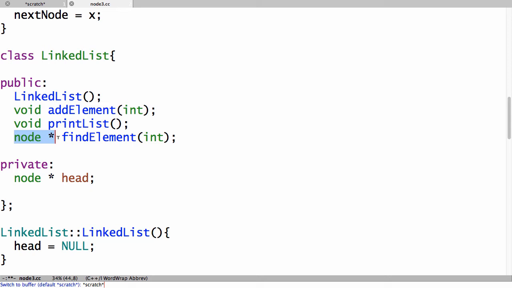Yeah. It doesn't have a name, right? When we're dealing with these nodes, when we're dealing with these subjects, they do not have a name. So we can refer to them by what data they have inside, if it's unique, right? If it's not unique, you have a problem. But we can find them by what data is inside or by their address. And their address will generally be unique.